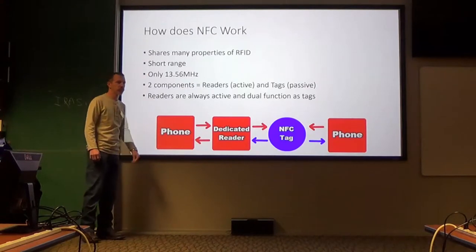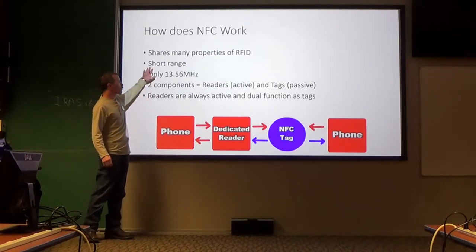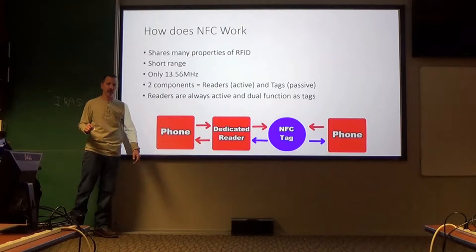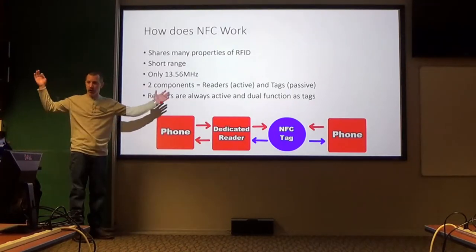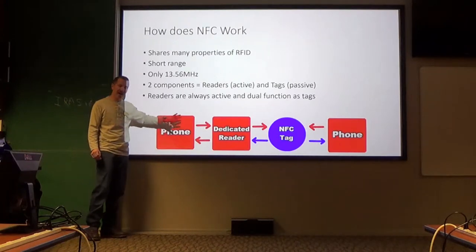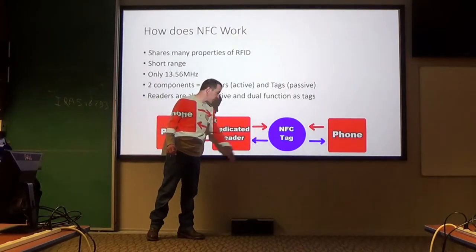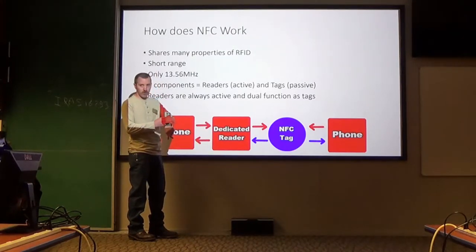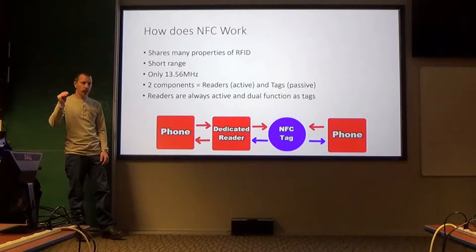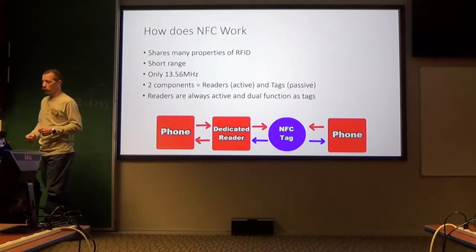How it works is just like RFID — you won't notice many differences there. Everybody here is familiar with how radio waves work. Short range — you're not going to get more than a few centimeters before it stops working. It only operates on 13.56 MHz. That's it. RFID had that big wide band range; not NFC. The structure is worth noting: it has to have two components, an active and a passive. If you have two passive components, it doesn't work. One of them always works as a passive receiving tag, so when sharing contacts between two phones, one is receiving, the other is sending, and they flip.